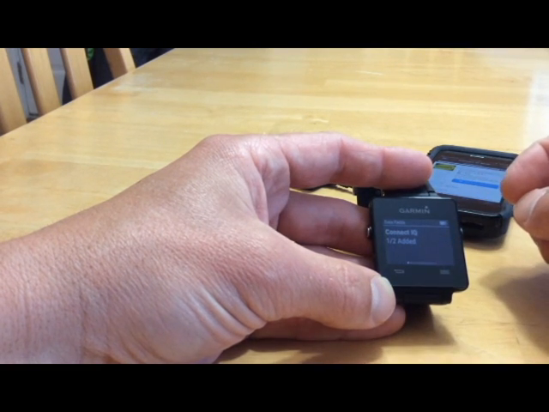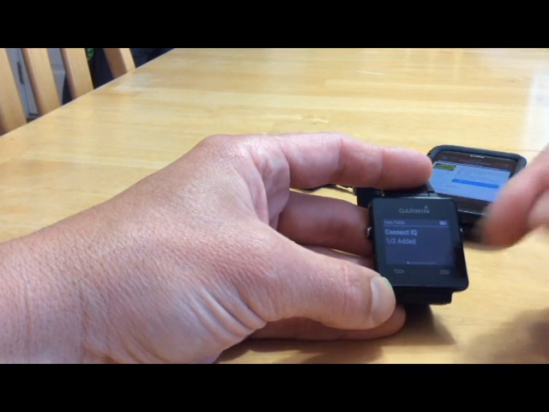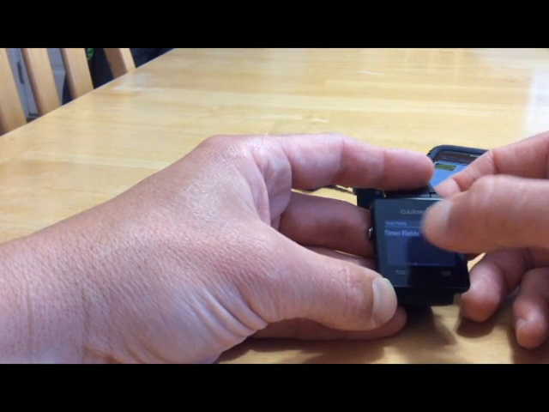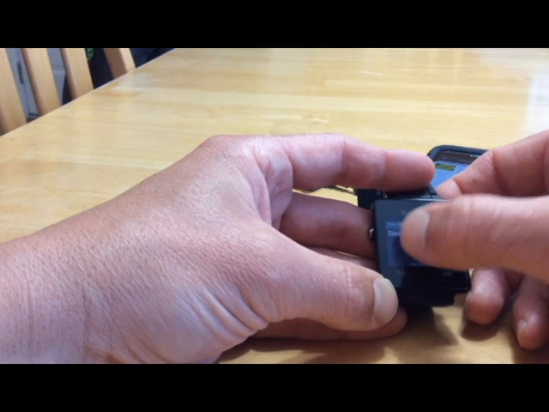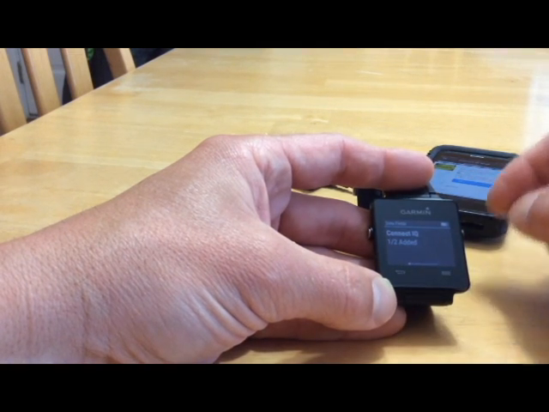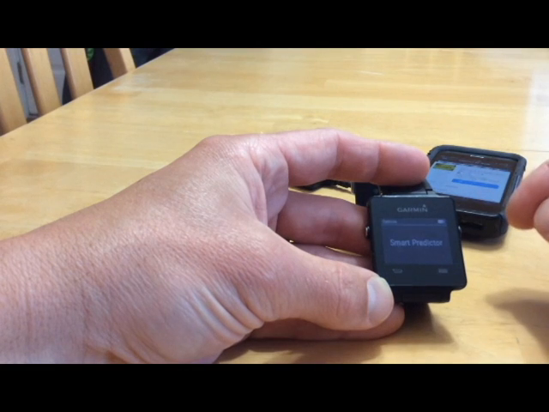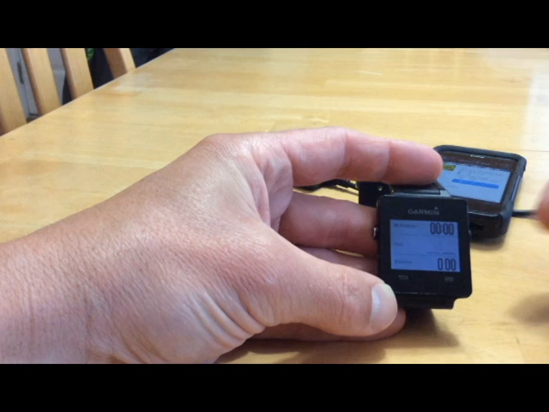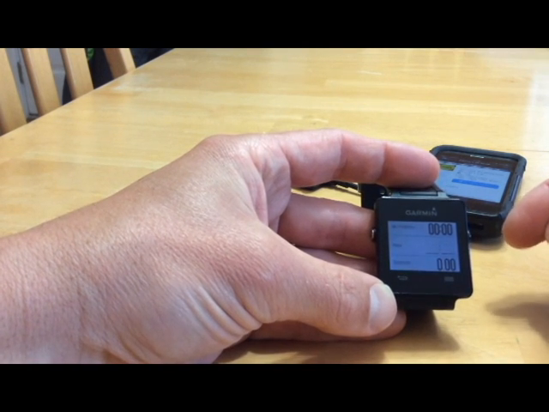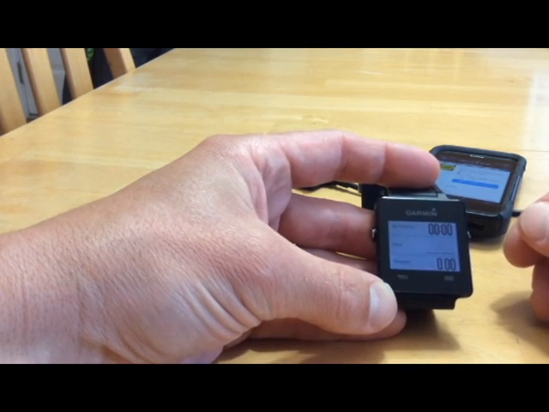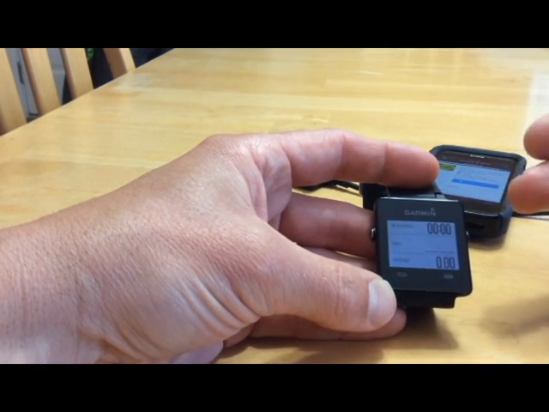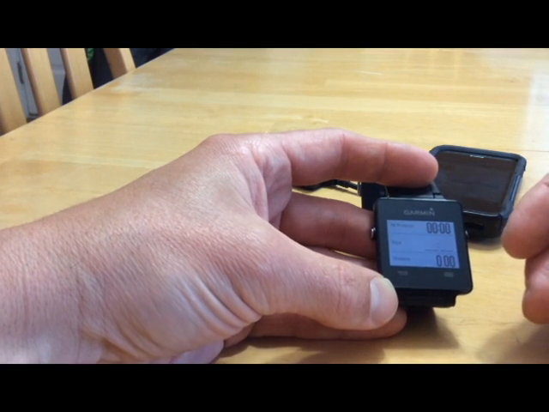So I'm going to click on the top row, and then from there the first thing that comes up is the Connect IQ data field. You see if you slide over, they have other data fields, distance, timer. I'm going to go back to the Connect IQ because that's the one I just downloaded. Click on it and it says Smart Predictor. So I'm going to click on it again, and boom, up top it says 5K Predictor. So as soon as it reaches the 5K, it'll switch over to the 10K. So that's a new data field. Any of the data fields are things that you can load in your different applications as options.